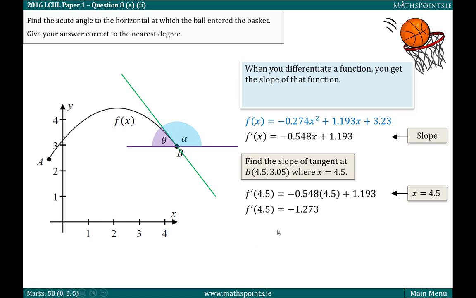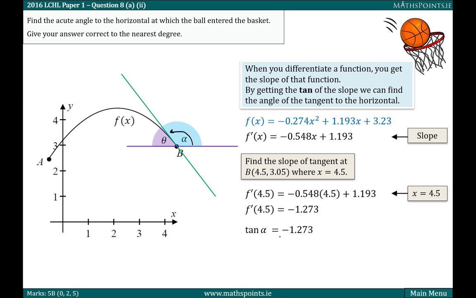So we're going to say the tan of the angle is equal to minus 1.273. Remember, it's this angle here. And we can use the CAST method here. We won't go through it in this example because we're concentrating on completing the square. But if you were to use the CAST method, we have A, S, T, C. So that's it there. We have a negative tan. So tan is a negative slope. So tan is negative in this quadrant and in this quadrant. We can obviously discount this angle down here.